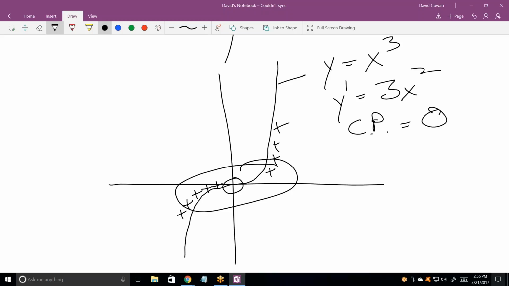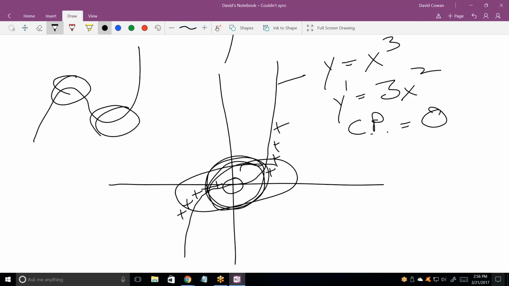Well, the first thing you do is take the first derivative and set it equal to 0. And that defines either peaks and valleys like that, or it defines points like this, where you still have a 0 slope tangent line, but it's neither a maximum or a minimum. And you can figure that out by doing two things. First of all, the second derivative's critical point is 0. That's kind of a clue that it might not be a maximum or a minimum.